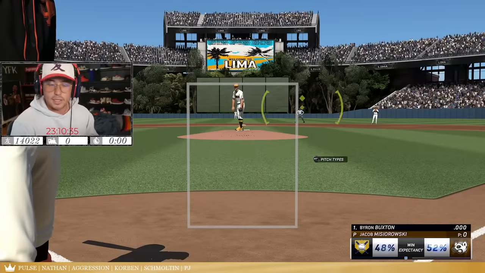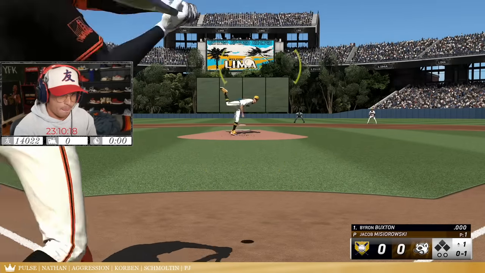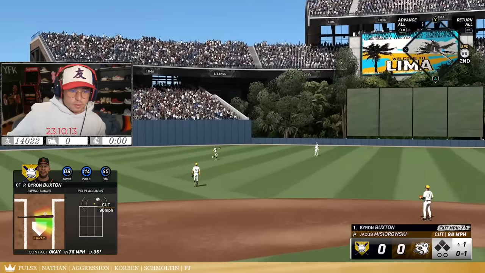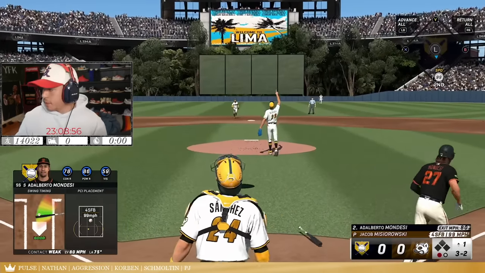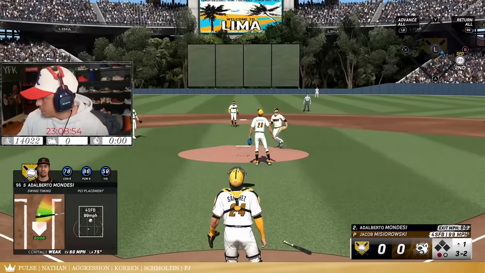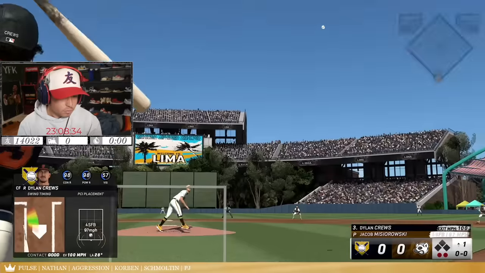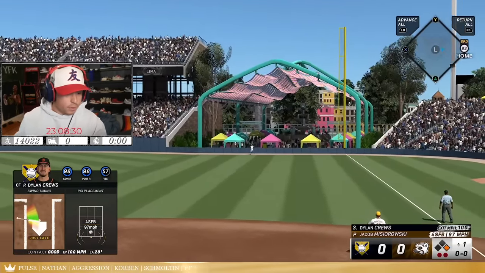Let's go. Ranked is still. Oh, you just have to steal a base in ranked. That's it. Damn it. Everybody keeps sharing the same list of only 7. There we go. Good swing.